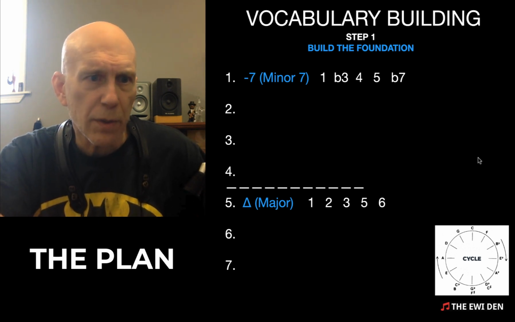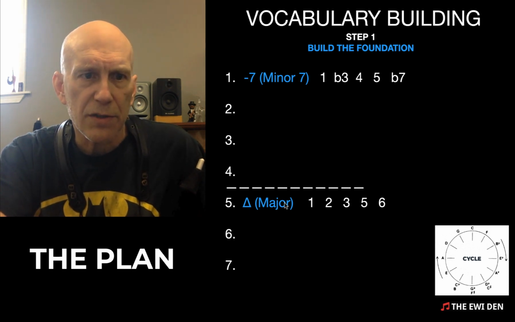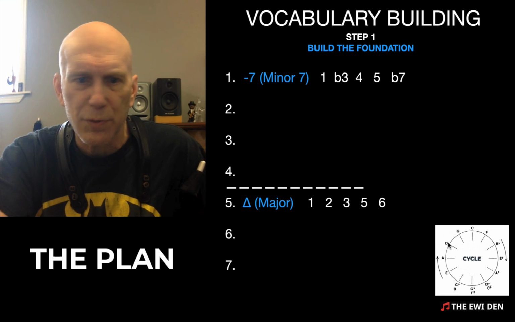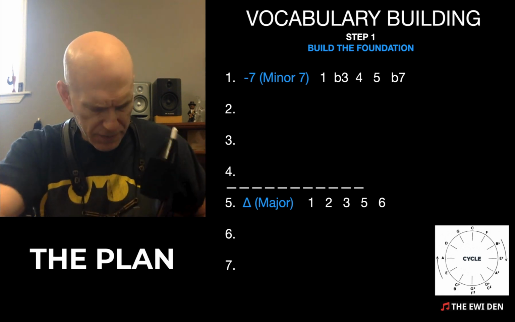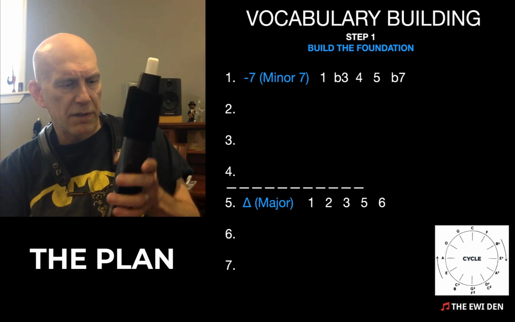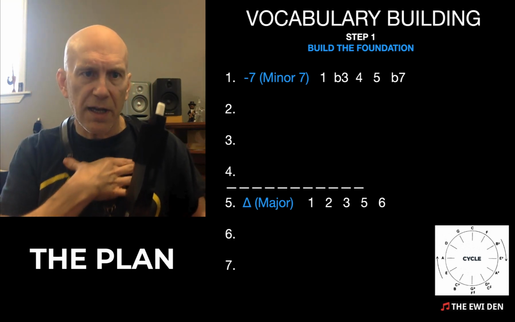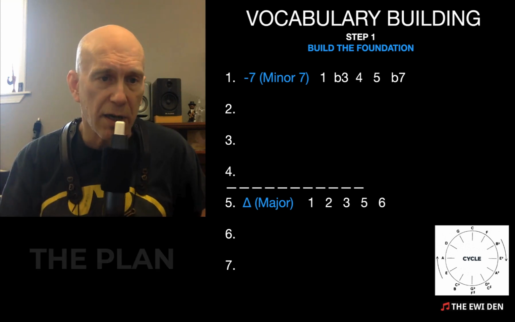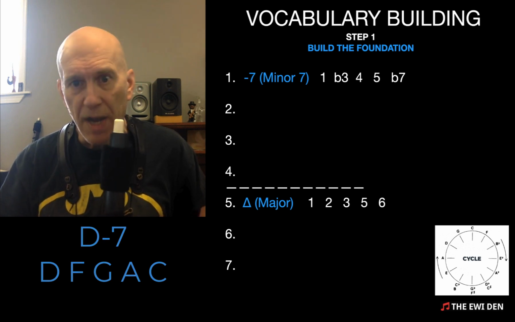So the first thing you want to do is play these two scales. Well, I would build them from the same note. We'll just do everything from D because we've been doing that since we started the project here. So I would play both of these scales from D. If I play D minor pentatonic followed by D major pentatonic, that's minor, here's major.